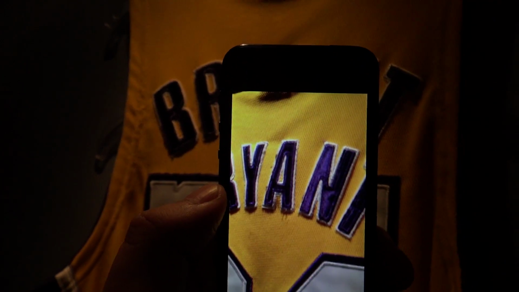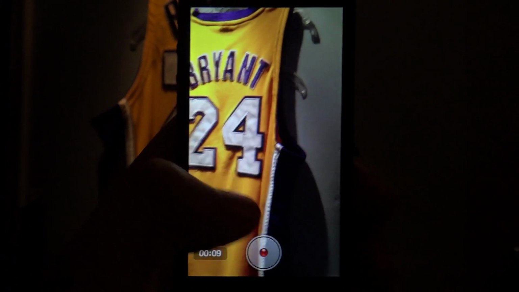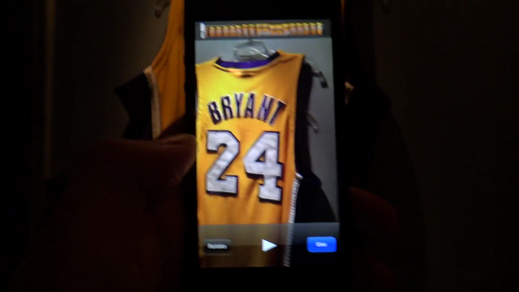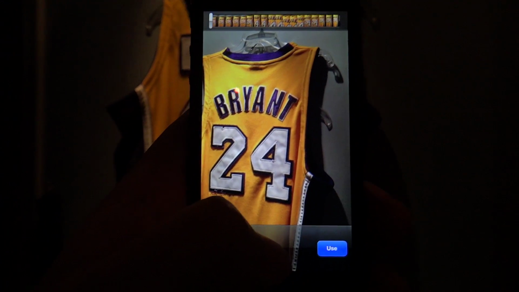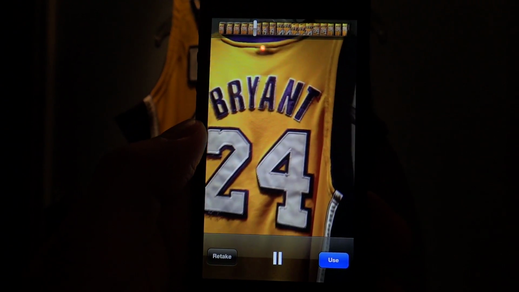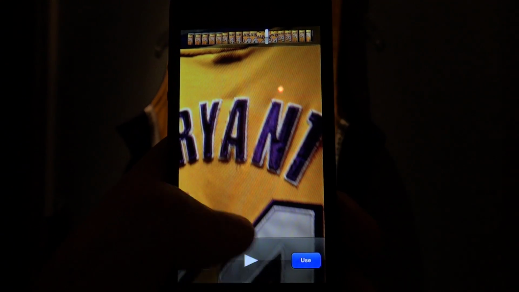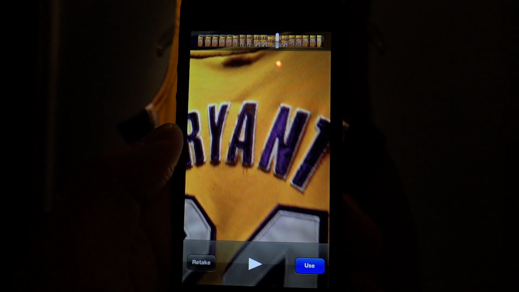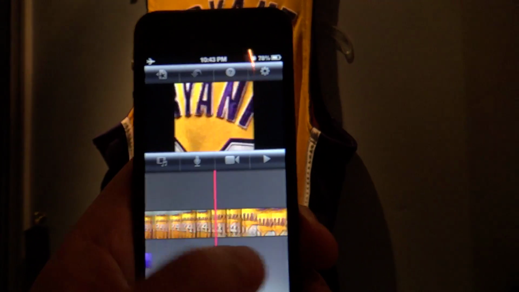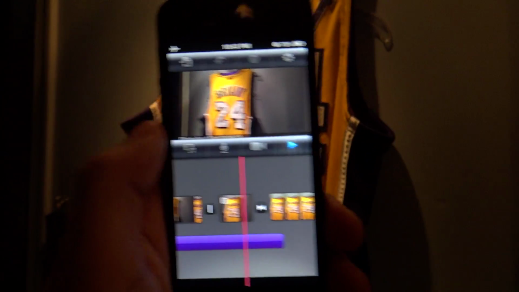As you can see, it takes up the full 16:9, but you won't see that in the iMovie. And it asks you if you want to retake it, which you can by checking it out. Oh, it's listening to me too. And then we do want to use this. So what will happen is it will add it to the very end of this project, as you can see here. And let's see how that transition works.